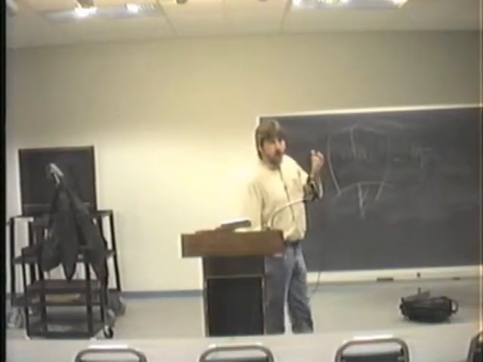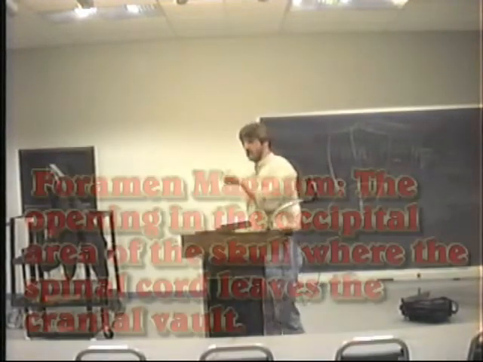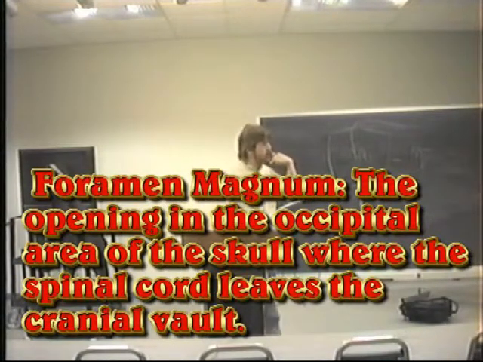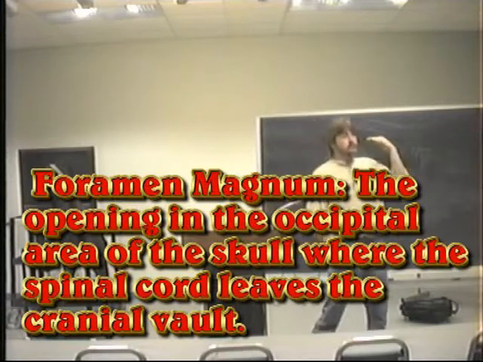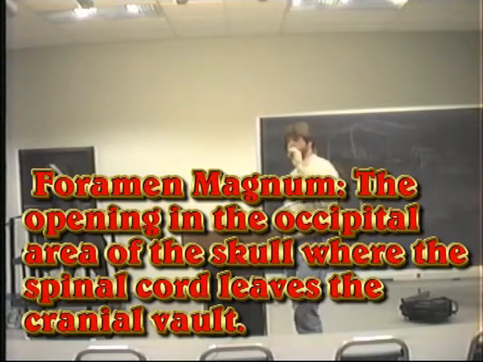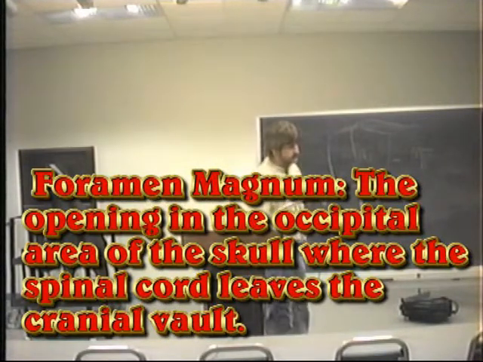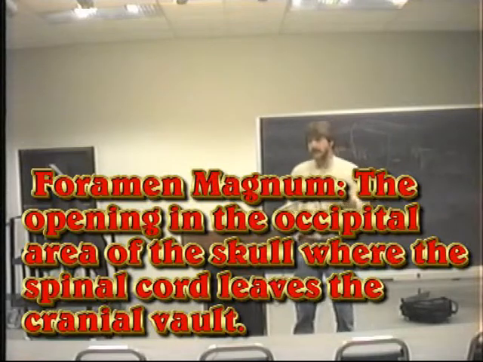There's only one little hole in your skull, guys, called the foramen magnum. It's the hole that the spinal column comes out of the brain, off the medulla. Just above that opening is where the respiratory center is. If that brain stem pushes through that hole, or as we say, herniates. If you ever heard of a herniated brain stem?